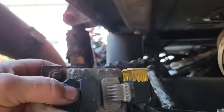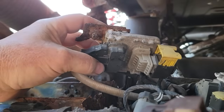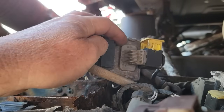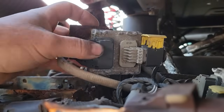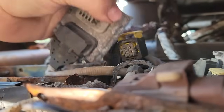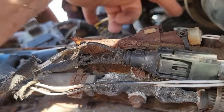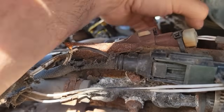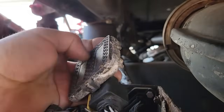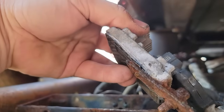So this is the knock sensor right here, and this is what we're going to consider a smart device. Basically it has a small computer here that takes the information from here and then sends the information to the other ECM, the main ECM. I just have a hard time believing that both of these, an inlet and an outlet, failed just from sitting. Now, it's possible. You see here how that one's corroded on the end, you got water in it, and this one's corroded here and could have got water in it too.